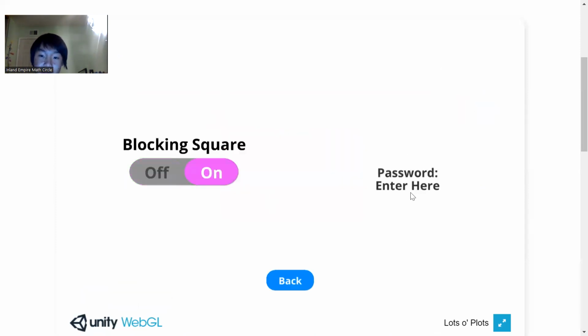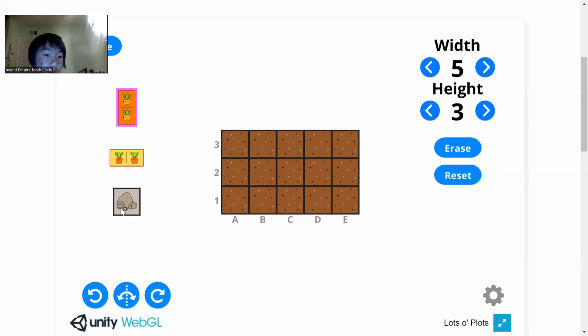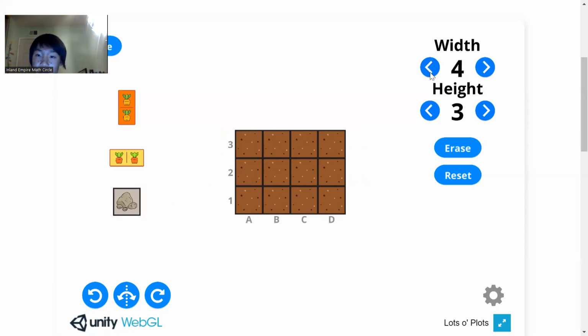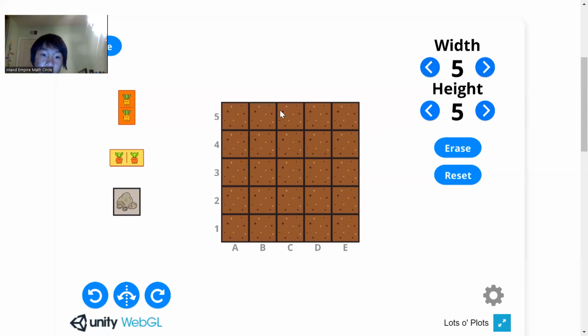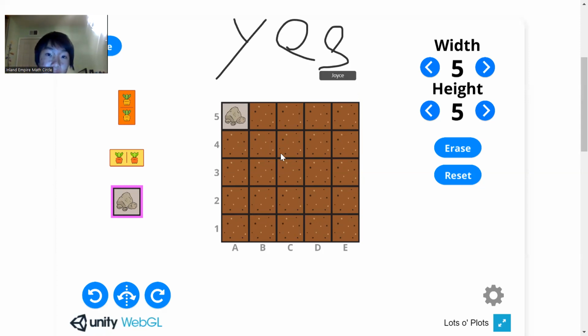Now let's have some fun. I don't think we need a password. So we use the blocking square, right? So if I do put one of these squares on here, right, what's the area of the dirt now? The area of the dirt now is 24, right? So if I put a little block here, you guys will be able to solve this. So do you think you'll be able to solve it no matter where I put this little rock on the field? Yes? All right, let's give it a try.